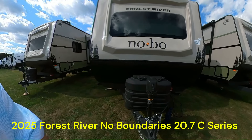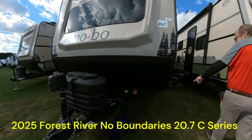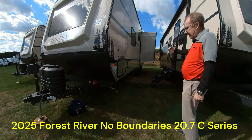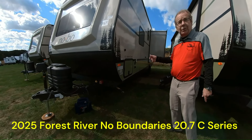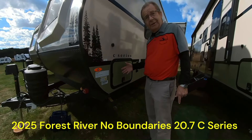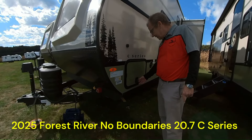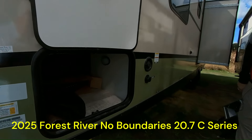This also has your tire pressure monitoring system on it - you'll see that little yellow portion right there. We have two jacks in the front and two jacks in the back, which will help stabilize you. They're not power, but what we give you in our package is a little bolt, and if you bring a power drill, it hooks right up on there - so now you've turned this into a power leveling system. And again, full pass-through storage.